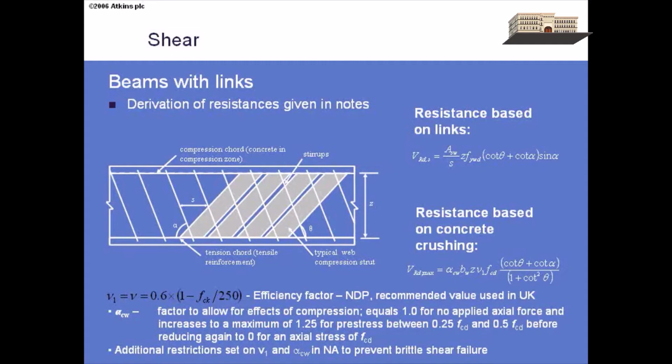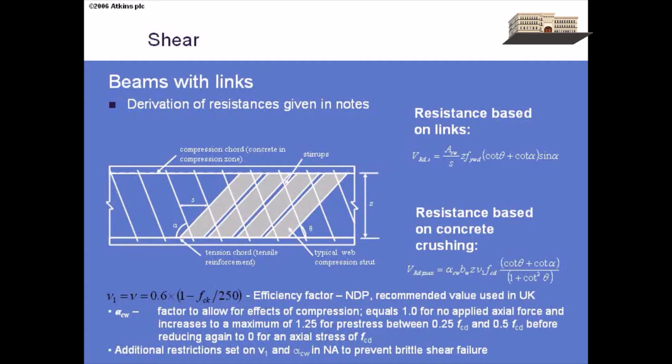The formula based on links is this one here. So you can see we've got a term at the start that looks exactly the same as the one in BS500. So the shear resistance is As over s, which is the link area per metre, times z. We use z as the depth rather than d in the Eurocode, z being the lever arm, which for reinforced concrete you can take as 0.9d without any calculation, even if it isn't 0.9d. But for pre-stressed concrete, you must calculate specifically what z actually is from the ultimate limit state stress block, and you cannot assume it's 0.9d.